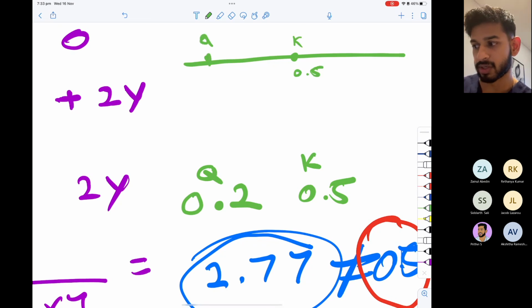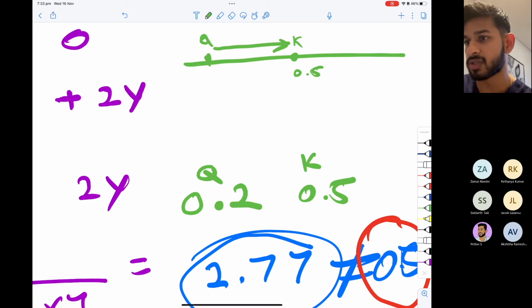All she had to do was think, well, Q is less than K. Q always wants to return to K, so Q needs to drive to the right, needs to move to the right to get back to K, right? And so what this means is a forward reaction at this point in time is greater than the reverse reaction so that we can return back to equilibrium.